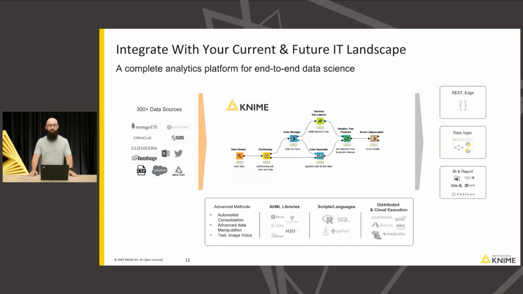And in the middle, you can use the KNIME workflows and the over 4,000 nodes that we have on offer to do anything from simple CSV reading to training machine learning models or running workloads on a big data platform, for example. In the end, our goal is really not just to play along with the rest of the software stack, but ideally to help you make that software stack play along even more smoothly than it does already.